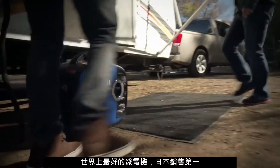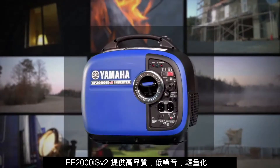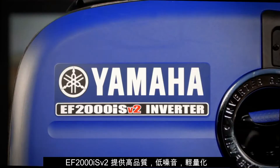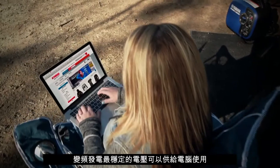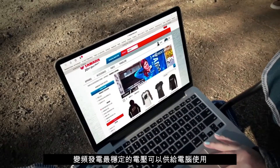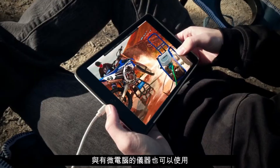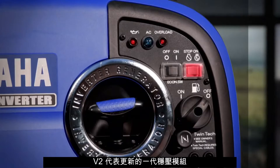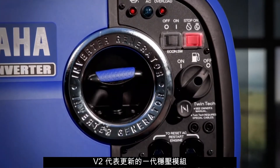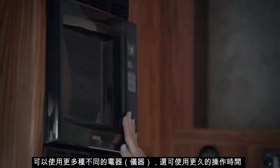Want outdoor power that's super lightweight and ultra-quiet with world-class dependability and quality? Then you should check out the new Yamaha EF2000 ISV2. The I stands for inverter, which means it puts out the cleanest power you can get to safely operate today's sensitive electronics. The V2 means it's a whole new generation with more performance than ever due to a new controller that enables it to run a wide range of applications for a much longer time.